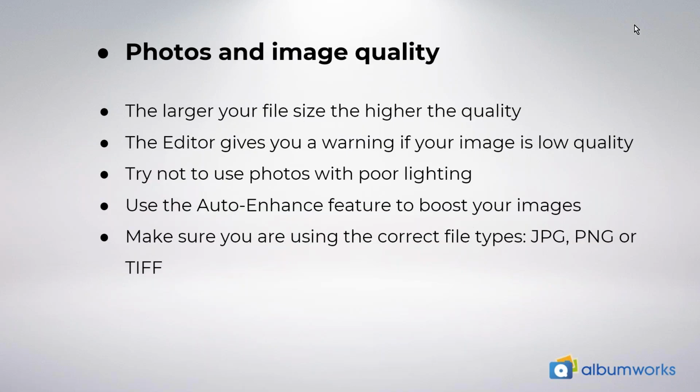So we've talked about photos and image quality. The larger your file size, the higher the quality. The editor gives you a warning if your image is low quality. Try not to use photos with poor lighting. Don't forget to use the auto enhance feature to boost your images, and make sure you're using the correct file type, so either JPEG, PNG, or TIFF.